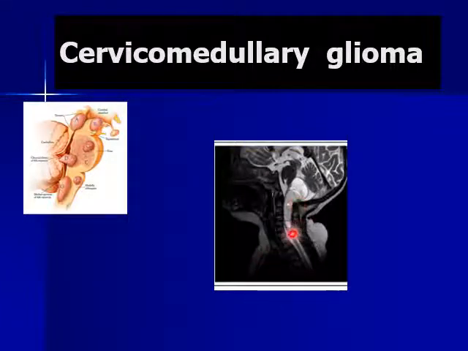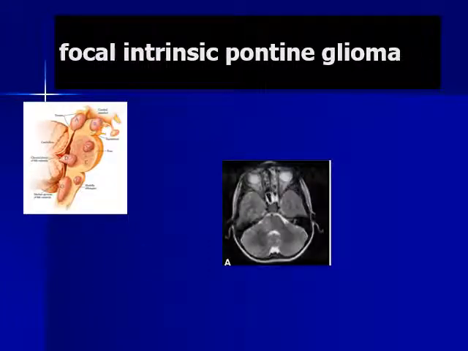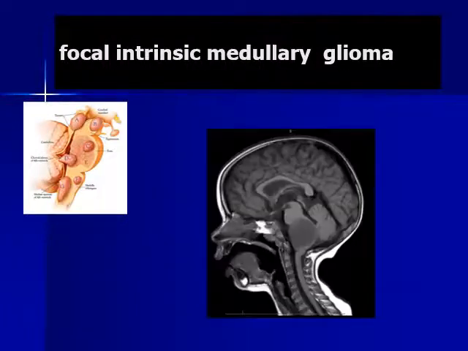This is an example of glioma involving the cervicomedullary region. As you see, expansile lesion that is infiltrating the upper cervical cord and the medulla oblongata. We have described diffuse pontine glioma. If it is well circumscribed in the early stage, we can call it focal intrinsic pontine. If it is in the medulla, focal intrinsic medullary glioma, and so on. This is just a descriptive name according to the shape and location of the tumors. This is an example of focal intrinsic medullary glioma because it is mainly involving the medulla oblongata.